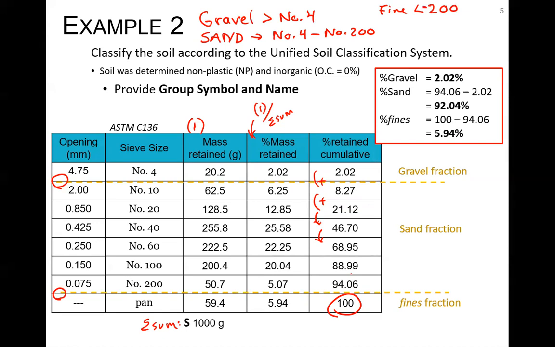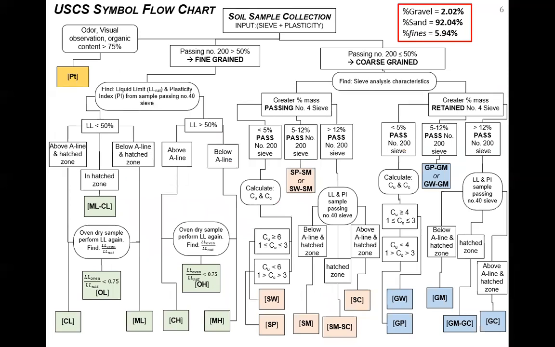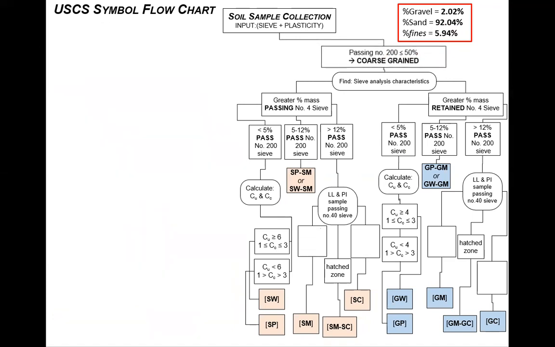All right, so we have all of that information. We know the soil isn't plastic, so then we can go to our handy dandy massive confusing flow chart. But what we can do is just concentrate on one of these two paths. We know it's not organic, and we know that the majority is coarse grained. We know it's not going to be a fine grain because the majority is retained on our 200 sieve. All of that stuff goes away, and now we only look at these two paths.